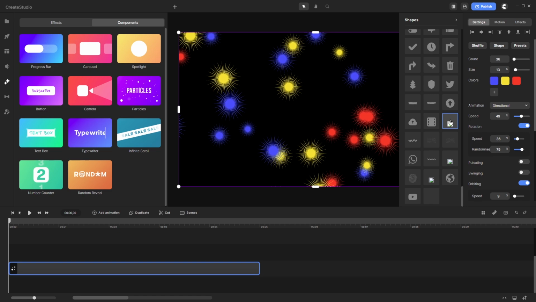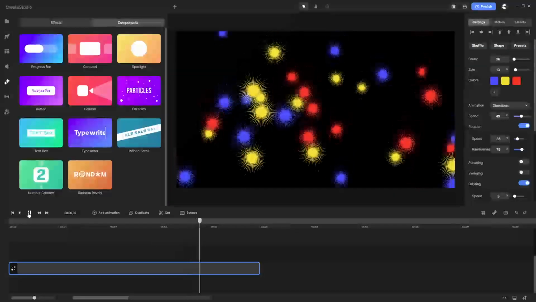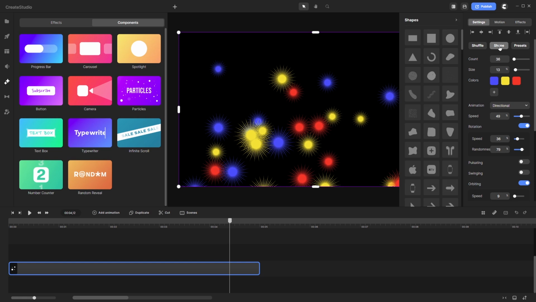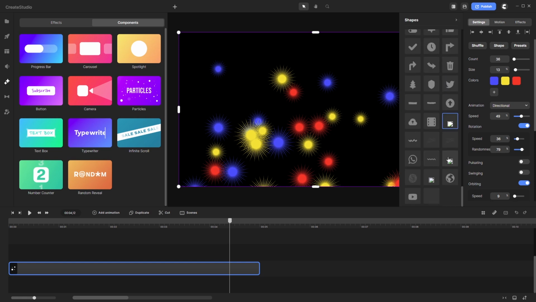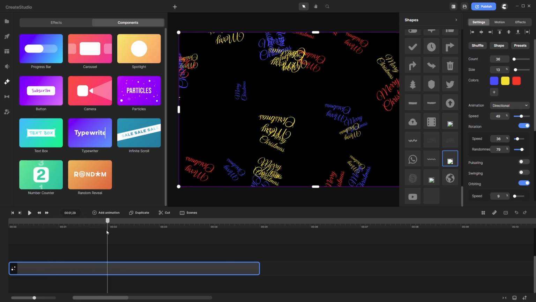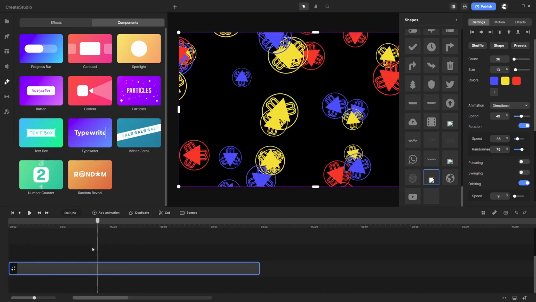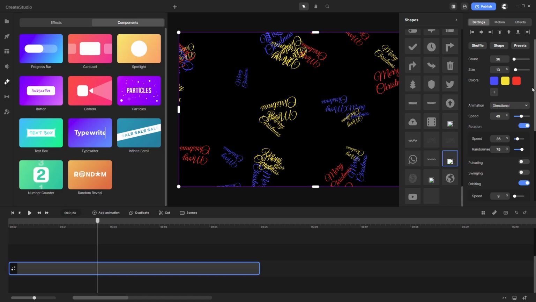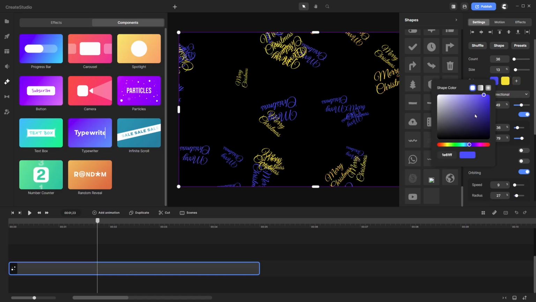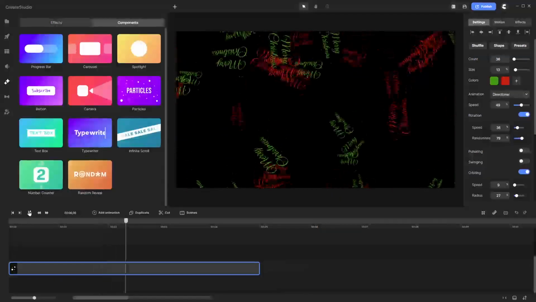When you click on it, you see now I have this very nice shape here, or I can go with the next one. This is the Merry Christmas. And I have the last one, this is my logo. And so you can go for settings. Let's go back to Merry Christmas. Let's delete one, let's go with a Christmas green, and let's go with a Christmas red, something like this. And then you have such an animation. Okay.